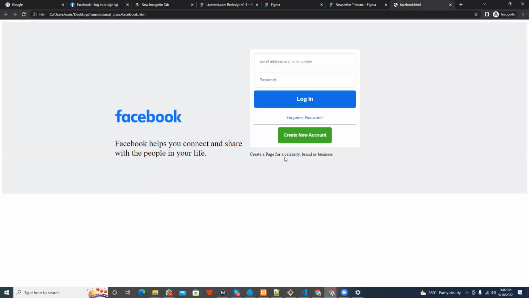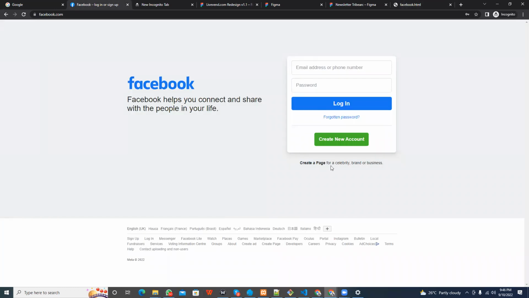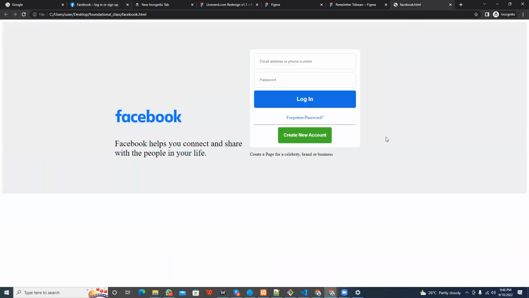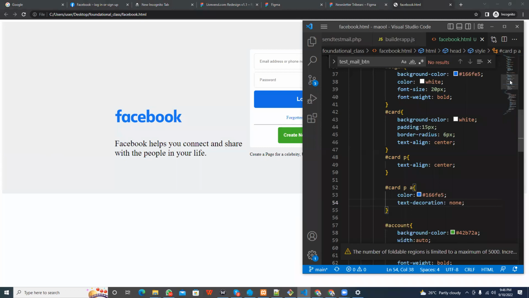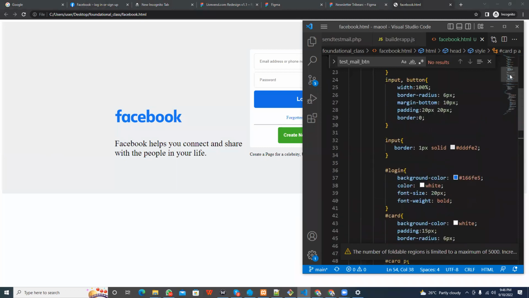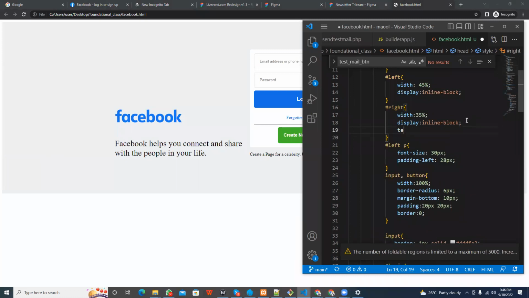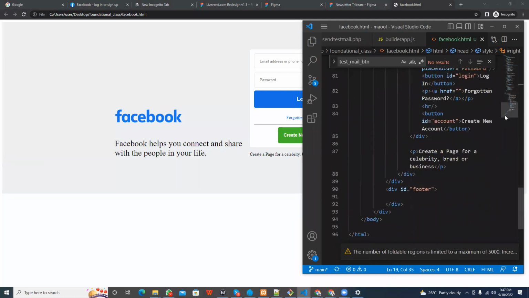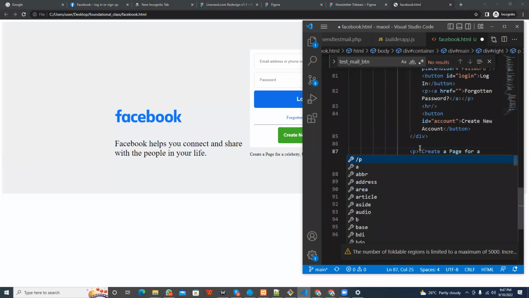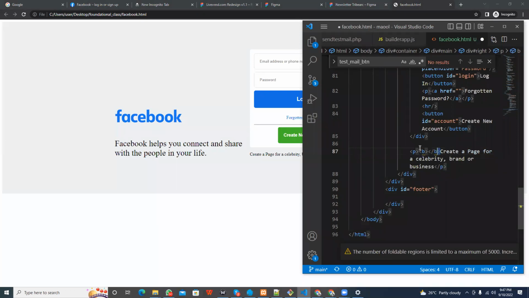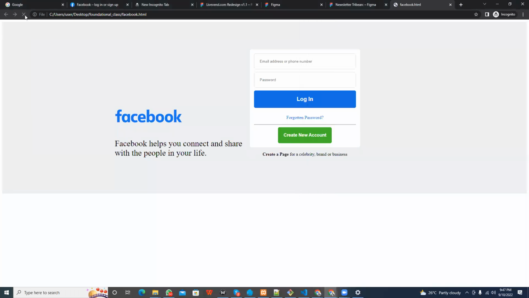They want to centralize this guy. Just create a page folder, centralize this. So let's just do that quickly. What I'll just do is centralize the right. Where's the right? So just centralize the right, center. Then I'm going to go to the create a page and make this guy wrapped in a bold tag. Create a page, that's all. So that can be centralized and wrapped in a bold tag.